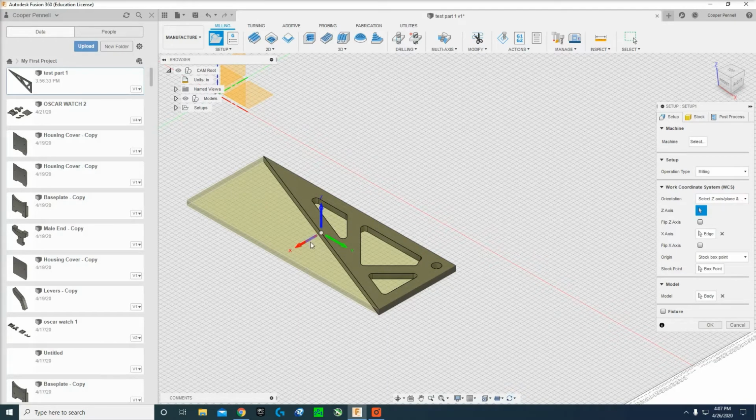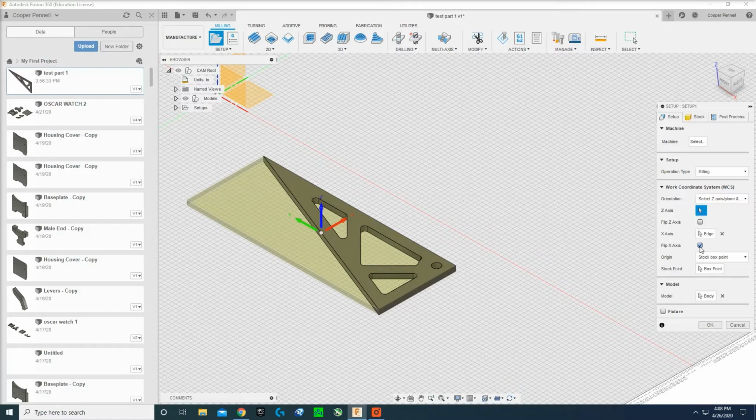Right now the arrow points in the positive direction, and this depends on where you want your home position to be. If the corner of your material or your stock is, say, down here, you want your X positive to be along the length of the part, and your Y positive to be along this length of the part as well, or however your orientation might be. So I'm going to swap the direction that the X positive is going to be. Go ahead and hit swap X, and now you can see the X arrow flips directions, and so does the Y because they're linked together. And that looks a little bit better to me.